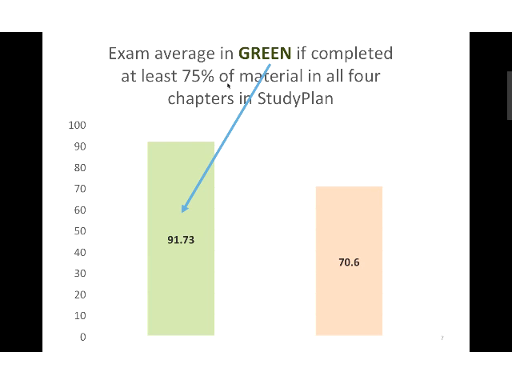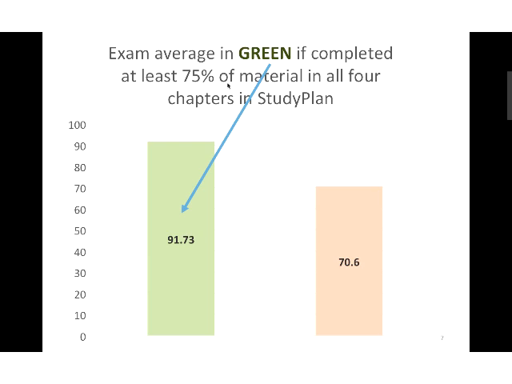Grades are in study plan under results, not in My Accounting Lab under results. Okay, so what we're saying here is the student who worked through and earned at least 75% on all the study plan content, that group had a 92% average on the exam. So you could see a really, really high correlation between the scores and the use of study plan.